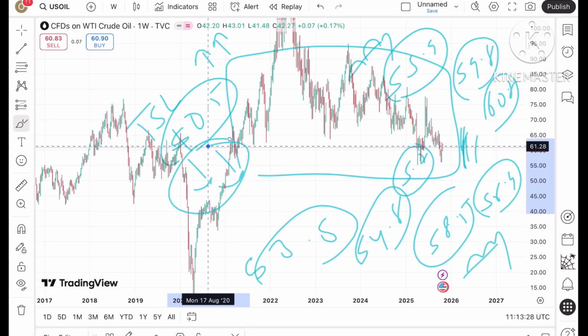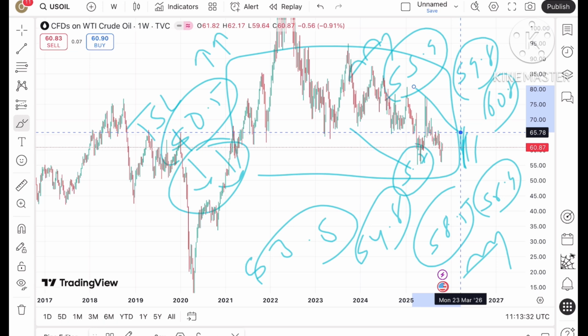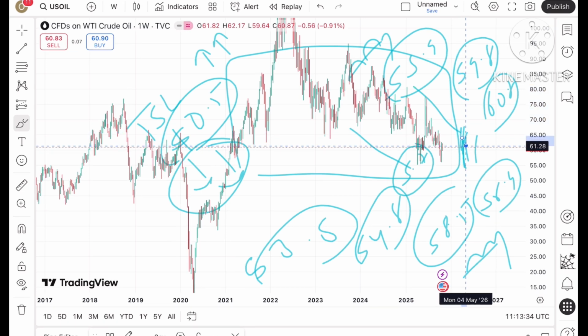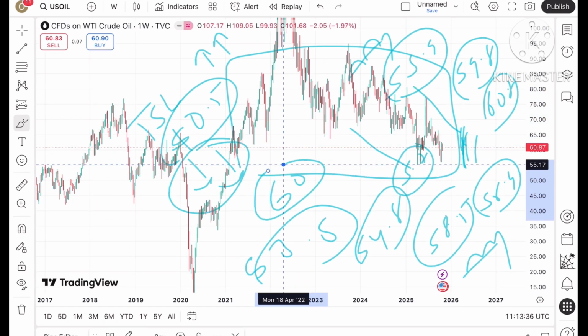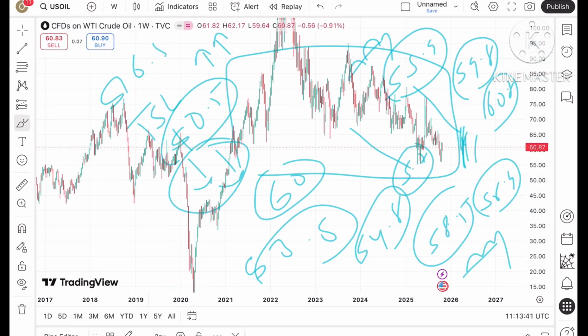because the price can move either way, but the probability of moving further down is high if the price keeps moving below a level of $60. We can see there can be a further fall, and if it starts coming down below a level of 56.5, we can see a further fall.